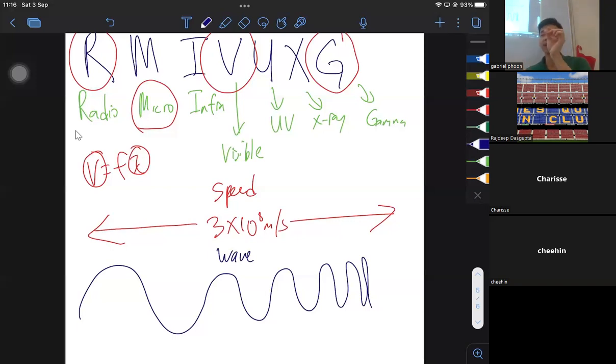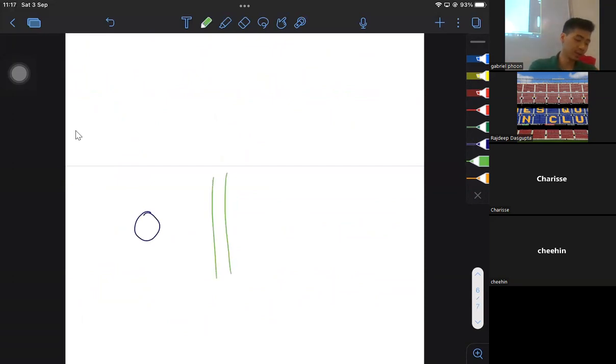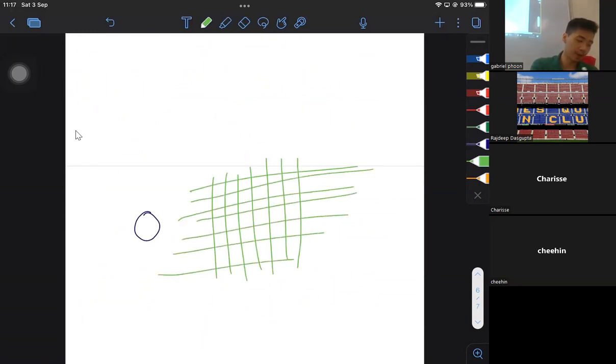Because gamma rays have such a small wavelength, it is essentially the easiest to penetrate through you. Or like how your mask works right now. Why can we use this mask to fight COVID? The size of a COVID particle is probably this size. For illustration purposes, the filters in your mask are much smaller than that size. Because the filters are much smaller, these COVID particles cannot go through your mask, and thus you are safe when you wear your mask, right?